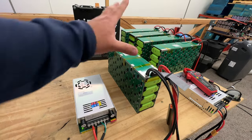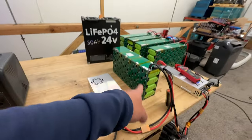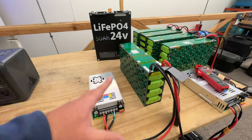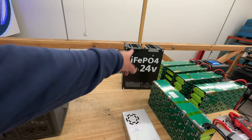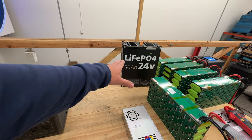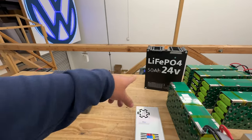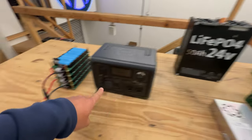I'm still doing some tests on these ones, trying to push them to their limit. These are power packs, but just because they can push a lot of power doesn't mean you can just use them to power this. This is one kilowatt-hour. If you want a big battery like that, this is an option, but also the 8S lithium iron phosphate. The reason it's 8S instead of 7S is because of the different chemistry — it's a lot safer, way more long-lasting, but has a slightly lower voltage, so that's why it's 8S. But this is a standard 24-volt pack that is compatible with this.